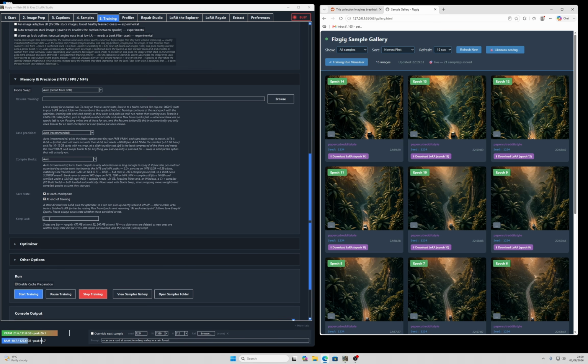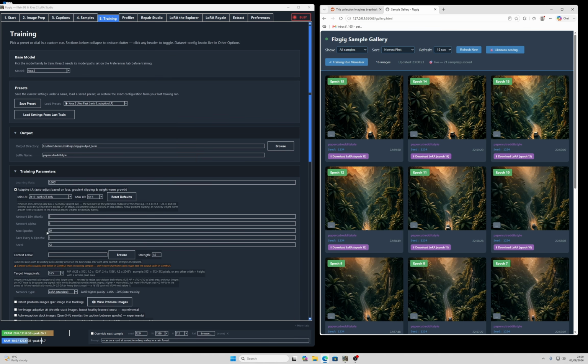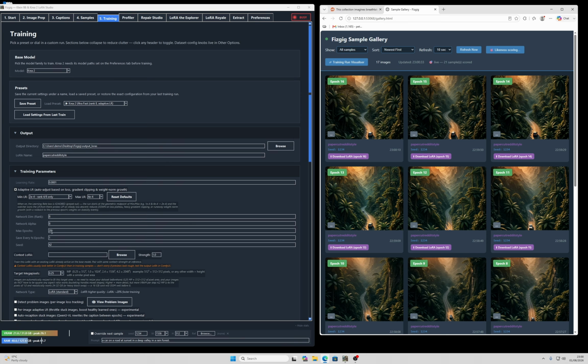It keeps the state of the last two epochs as you're going, and the state is something that allows resuming from that epoch. You can of course just pause if you want to, I don't know, play Rocket League or boot up Fortnite, you can pause training and then resume. But if you want to resume from the end of a train, what you actually do is pick the save state from the final epoch and then you whack up the number of epochs. So we'll probably end up putting this up to 35 at the end of this run.